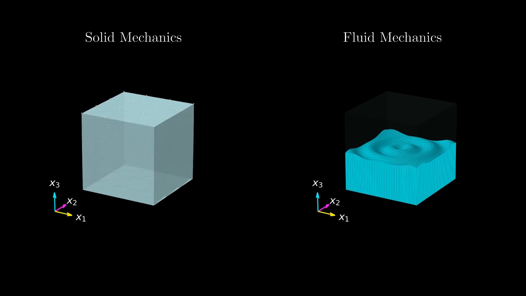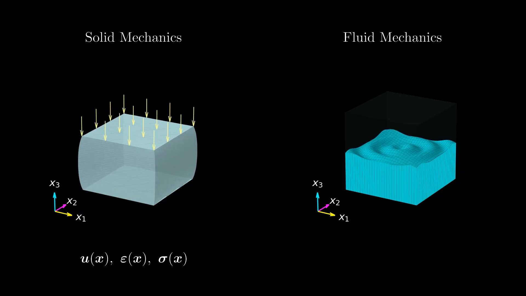Many concepts in solid mechanics and fluid mechanics are very similar. However, the equations that are used to describe the problems and the computational methods for solving these equations can be quite different. In solid mechanics, one typically uses, among others, fields like the displacement field, the strain field or the stress field, to characterize the physical state of the system.